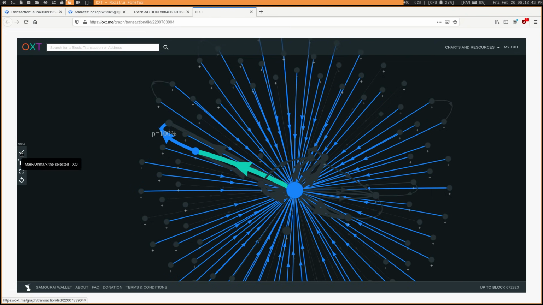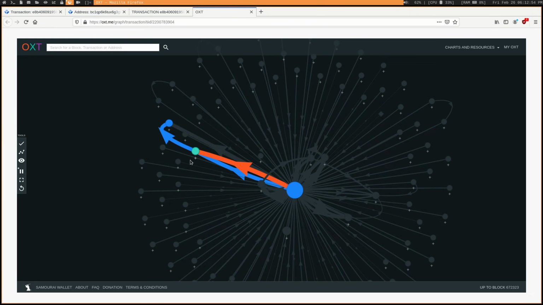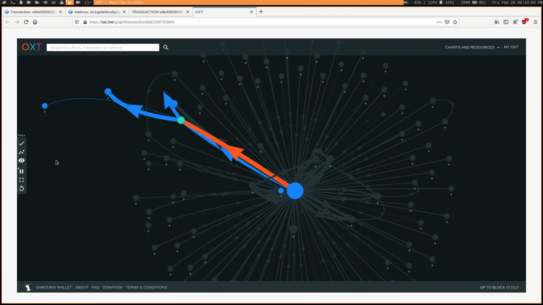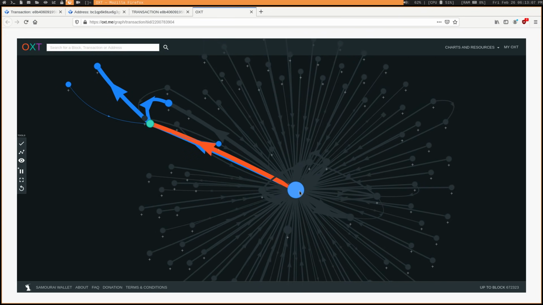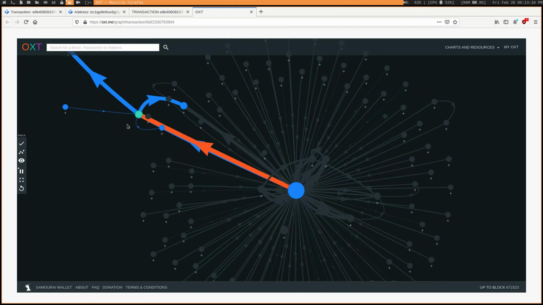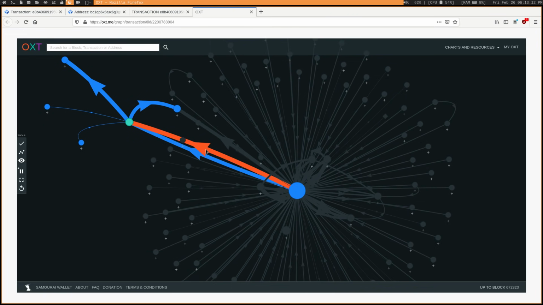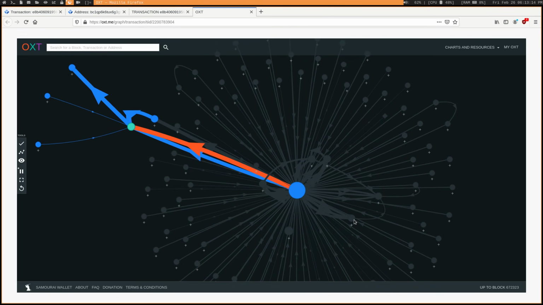This is what law enforcement would typically be using when they're trying to see where one of these transactions is going. You can mark it as red so that you know you've already taken a look at that. And you could just continue expanding these transactions more and more. So let's do this to expand it. You can see this is where the hack went out, and then these wallets are all going to be making additional transactions to other wallets.